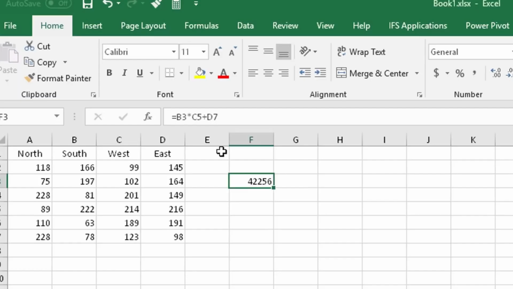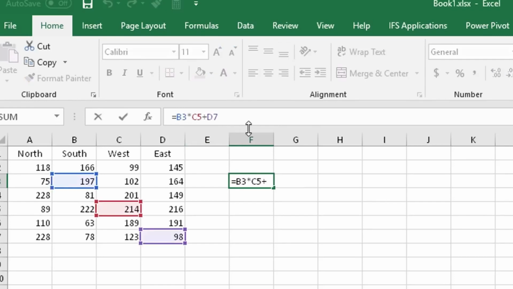Tip number 5: F4 Absolute Reference. When you have a formula, you often use absolute references, so if you put a $ sign in front of the column and in front of the row, that makes B3 an absolute cell reference. Well, when you move data around, it's always going to stay B3 in this formula regardless. I mentioned a shortcut key, which is the F4 function key. If I hit F4 on this C5, it makes it an absolute reference C5. You can hit it again and it cycles through the various choices: no absolute reference to column and row both, just row, just column, and back to none. That's a quick method to enter those absolute references.